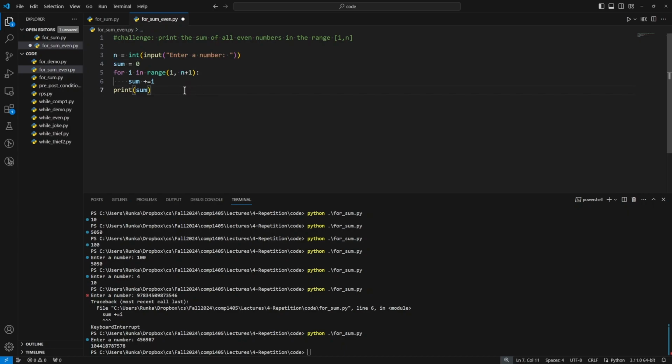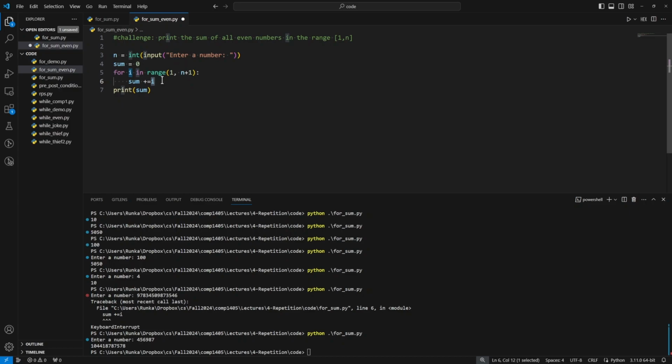Again, I encourage you to pause the video and see if you can solve this on your own. But now let's solve it together. So we saw a number of solutions to solving a similar problem. One possible solution is to say, take our range from 0 to n divided by 2, and every time we're adding in i, we can add in i times 2 with each step. So when it's 0, we're adding 0. When it's 1, we're adding 2. When it's 2, we're adding 4.